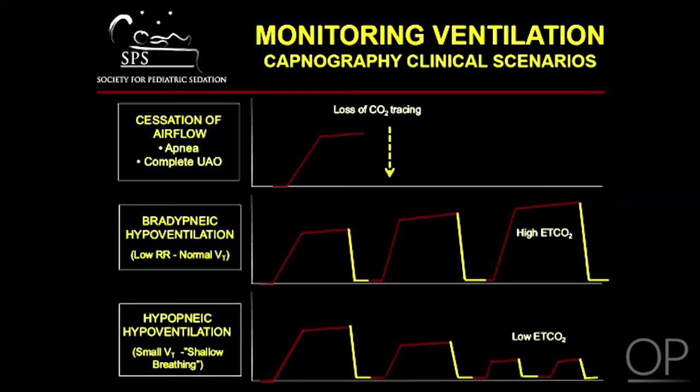In contrast, hypoventilation caused by diminished respiratory drive, where the normal tidal volumes are still present, will often appear as a gradually rising end-tidal plateau due to increasing serum and alveolar carbon dioxide levels. Finally, hypoventilation due to shallow respirations will present with a gradually diminishing plateau. This is caused by a lack of full exhalation resulting in a greater proportion of dead space ventilation with each breath. Although the end-tidal value decreases in this state, the patient's arterial partial pressure of carbon dioxide level rises due to the incomplete exhalation and resulting diminished alveolar gas exchange.